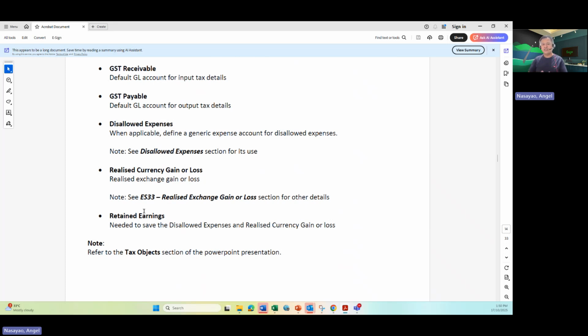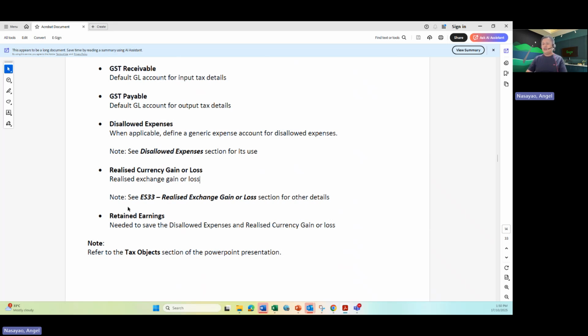So there's no need to move P&L balances into real accounts or to retained earnings. The financial report writer will just be doing the movement of the P&L to retained earnings depending on the period that you are dealing with. So that's the virtual close, which is very powerful in Intacct.